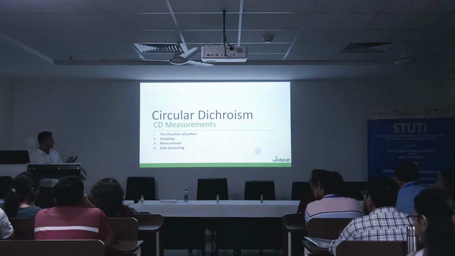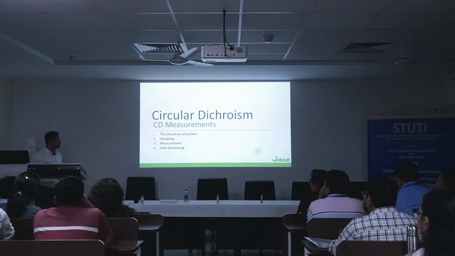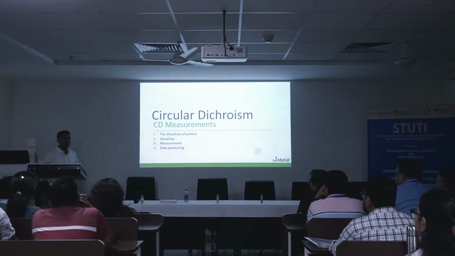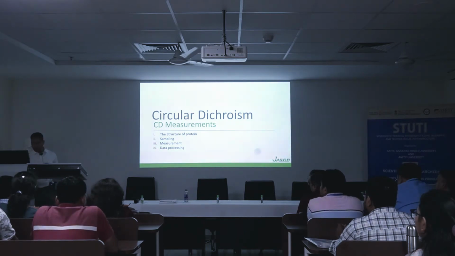And last, the data processing. Whatever data you get, whatever the spectra, either alpha helix, beta sheets or turns, when it comes to quantification, how will you process those data? Getting a good spectrum itself is a big challenge. Next, how can you get the different ratios, and how can you calculate them? There are different softwares and different statistical models. So what is the basic understanding of those softwares? That I will try to cover from here.